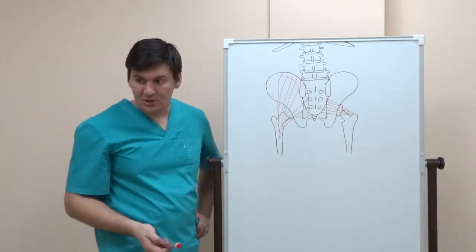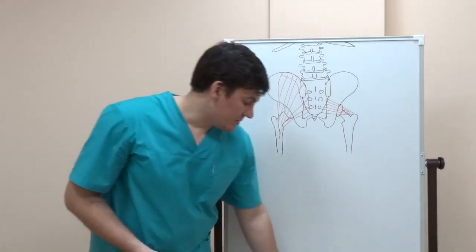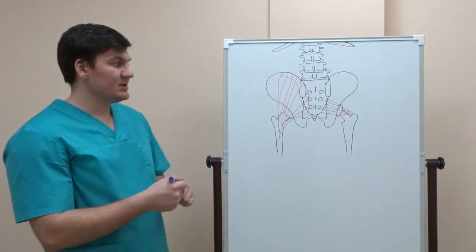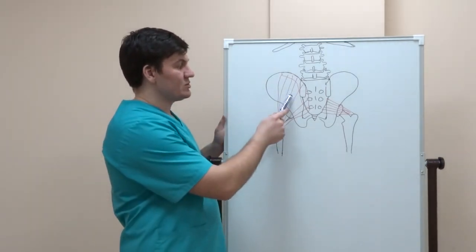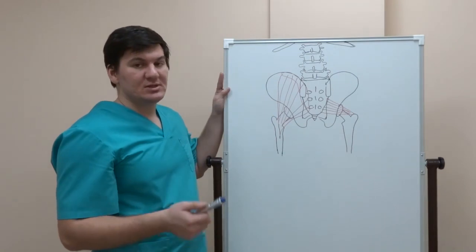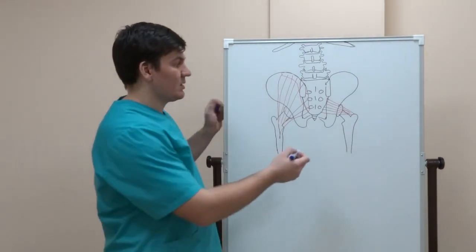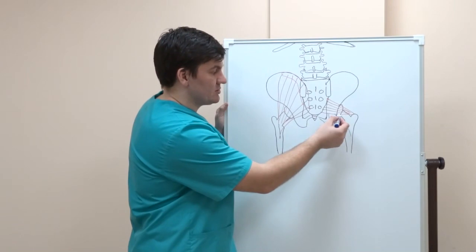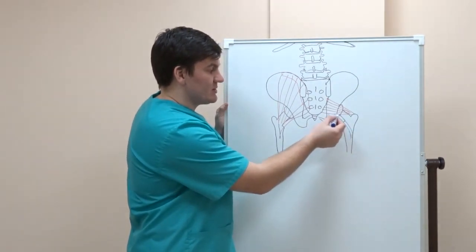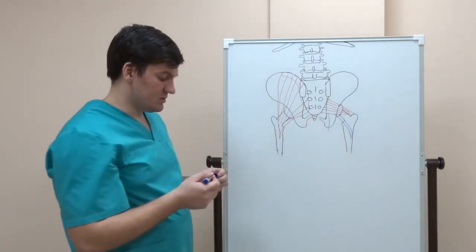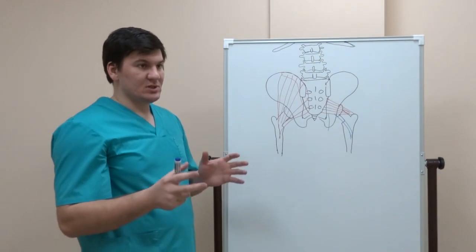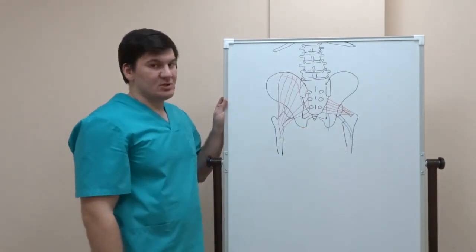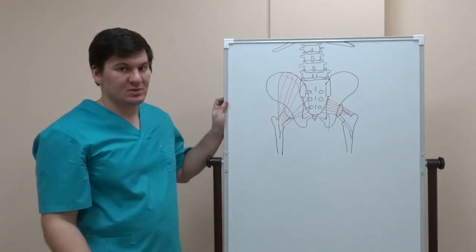But what happens then? The issue is that the sciatic nerve runs beneath this muscle, and when the gluteal muscle is weak and this muscle compensates, the sciatic nerve becomes compressed. Right here, the nerve passes under the piriformis muscle. When the piriformis muscle is overstrained, it enlarges and compresses the sciatic nerve. Everything depends on the degree of compression.